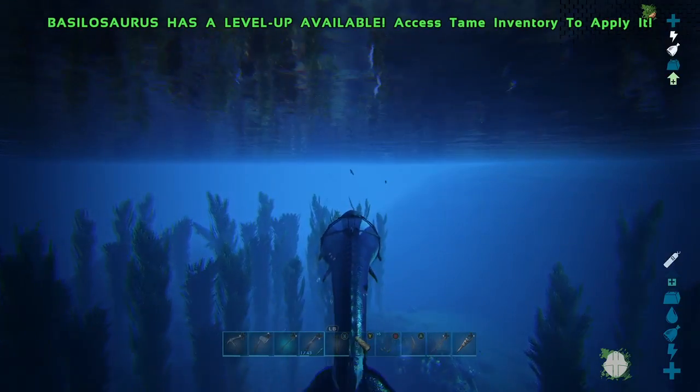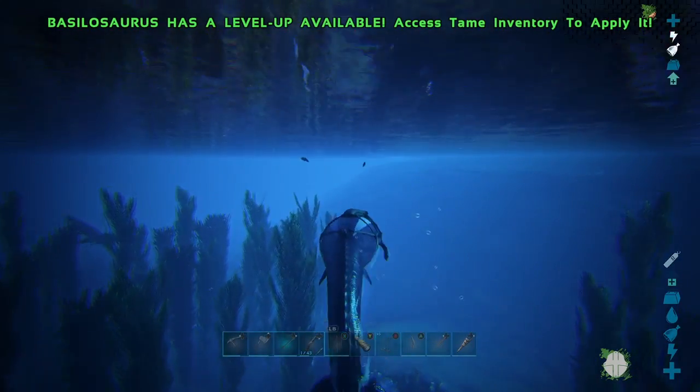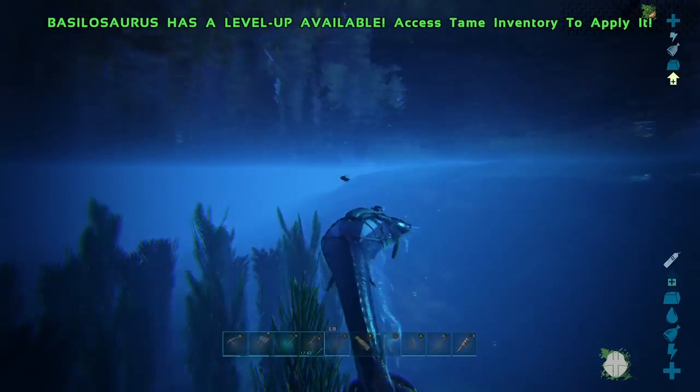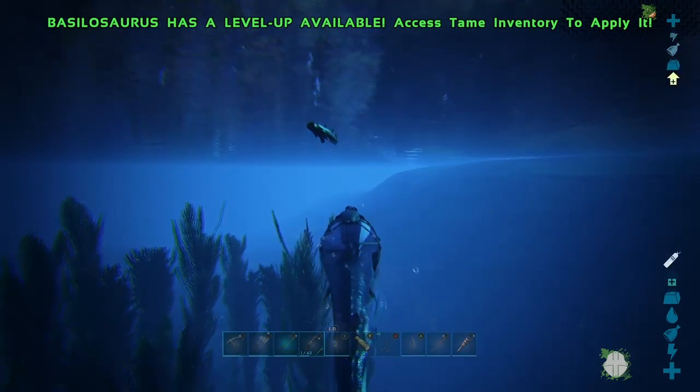Precursor to the whales is a terrible swimmer. Who knew? There's another basil. Cool. Ew.